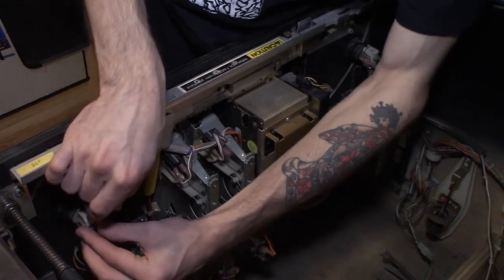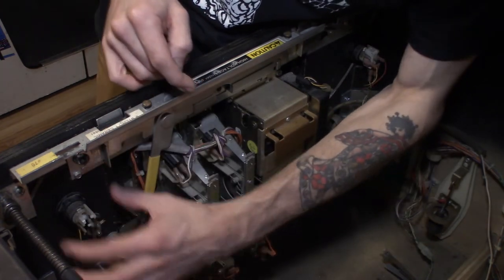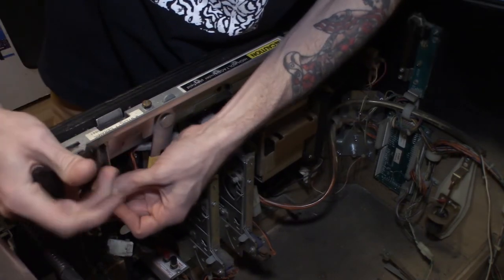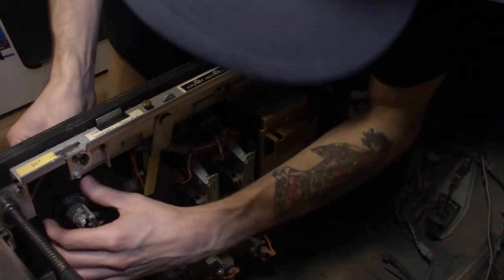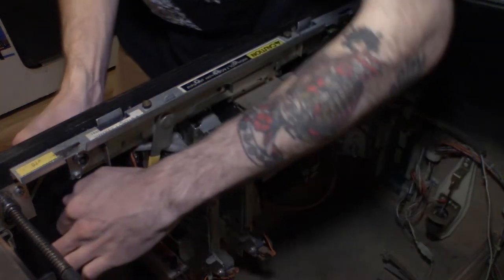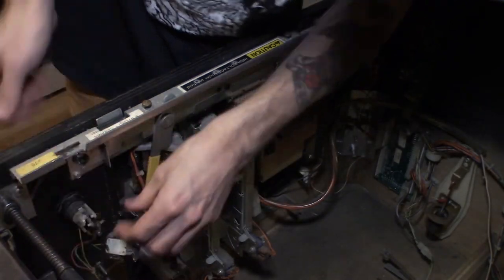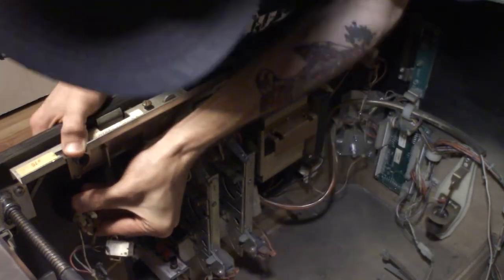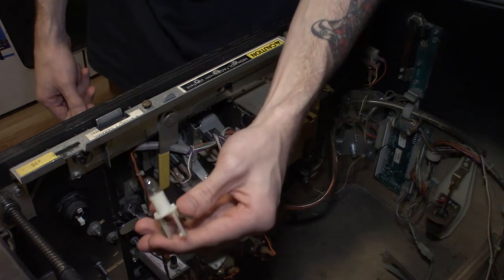So all you gotta do is pull back, there's a plastic tab right here. You're gonna pull that back and then rock the switch out, and it's just gonna pull just like so. And then just try to get this loosened up. Should just take a slight turn to loosen it up. And then actually, I don't even know if you need to do that. Actually, I don't even think you need to loosen that. I haven't done this in a while. Last time I did this was Hurricane. I believe this plastic piece just pulls right out, if I remember correctly. You just kind of rock it out. Yep, there it is. So just rock that plastic piece out of there.